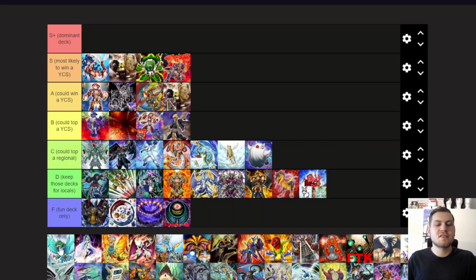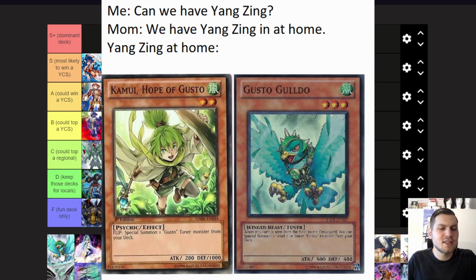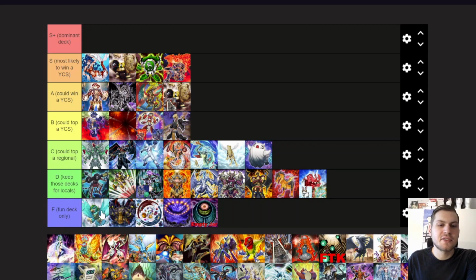Gusto. A friend of mine played this historically. Unfortunately, the deck is not that good. It kinda relies on the opponent attacking into the birds. And when the opponent stops attacking into the birds, this deck kinda has no real way to generate card advantage, unless we have Creature Swap or E-Tele and Psychic Jumper. So with Gusto relying so hard on the opponent to misplay against the deck, unfortunately this belongs in F tier.